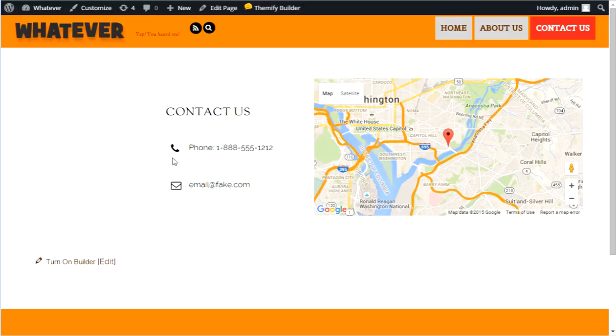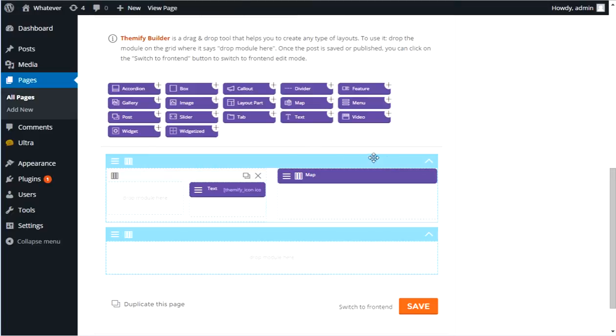So here's the information that we put in, and it's still spaced it out, and that's because there's some default styling that's somewhere in here. So it's still put a space in between here. It's probably the icons. Now we can go in and fiddle with that. There are some ways to do that, but that's getting in a little bit deeper than what we want to cover here in this video. But you can see that in here you can add all kinds of different things.